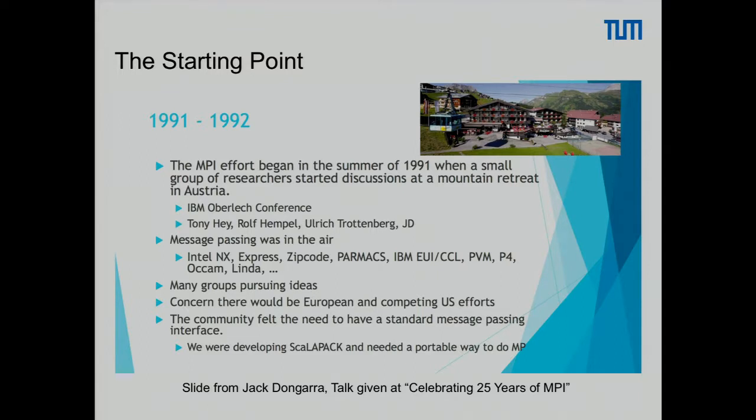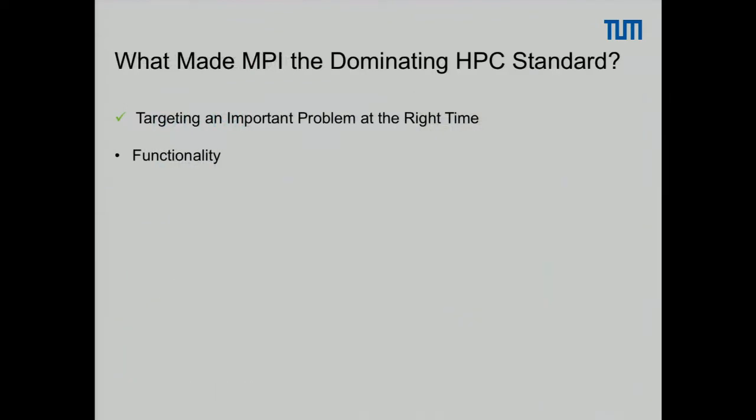Right? There was a time where these machines became more interesting, where these machines grew in the deployments. There was a need to do message passing. Everybody did it somehow, but not quite the same. So there was the right time to jump in, and for some people that had a vision to go in and say, we need to do something here so we can keep these machines compatible, we can keep the software compatible. Because message passing was in the air. And there were also different efforts identified around the country. So that's the right time to actually start a standardization project like that. And that's really what kicked it off. So that was the first part.